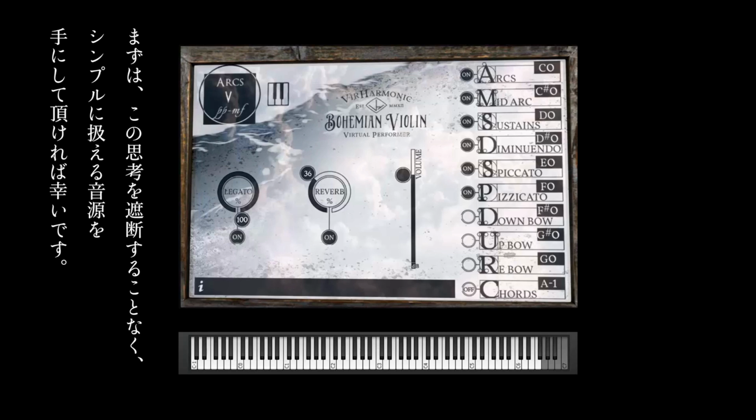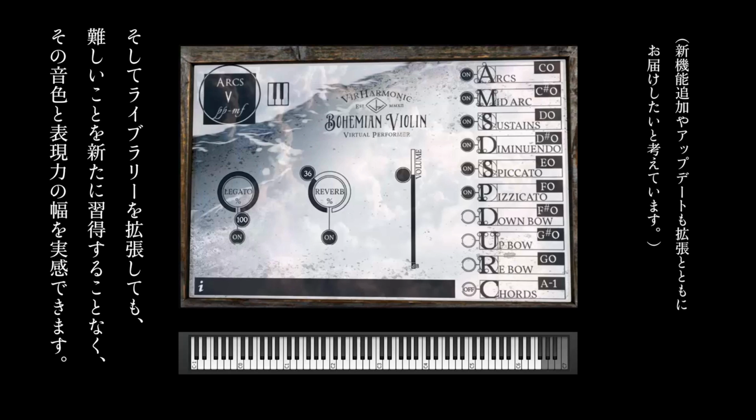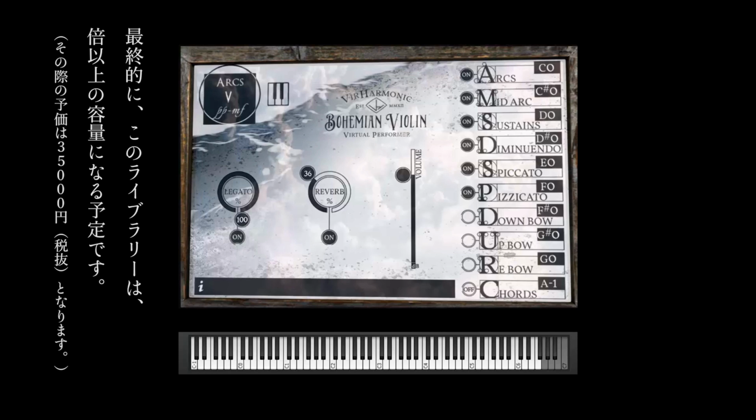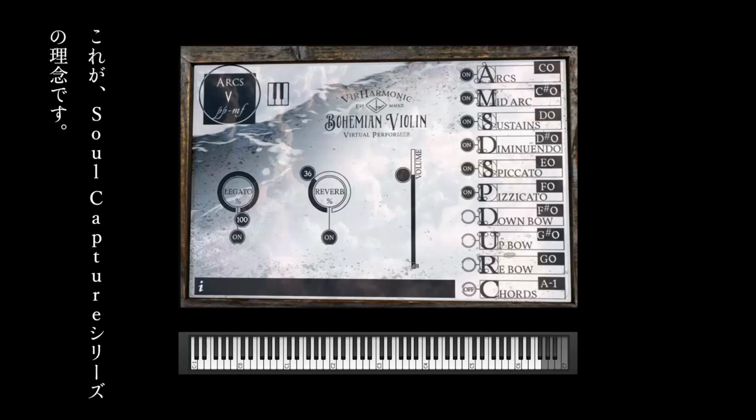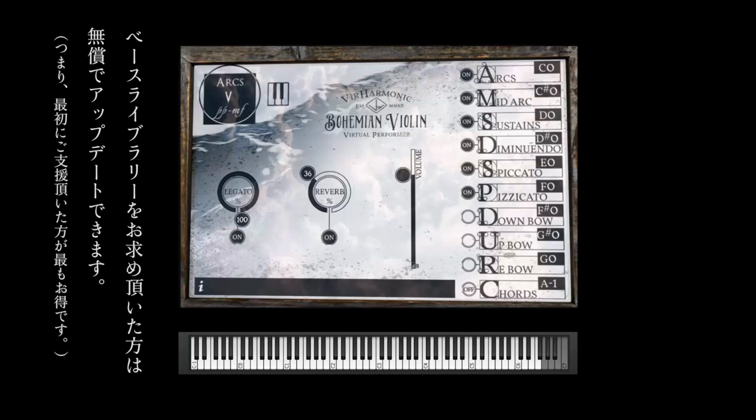This is not a library which just gets released and then gets some minor updates or a couple of feature updates. This will get proper expansions, which in the end will probably see it at double the size, if not more, than what it is now. That's the philosophy of the Soul Capture. It's a continuous project. So what you're getting at this pre-order price and the 149 euros, until the next expansion comes, those will be the prices. When the next expansion comes out, the price of the base product will go up, but all those who own it will get the expansion for free.